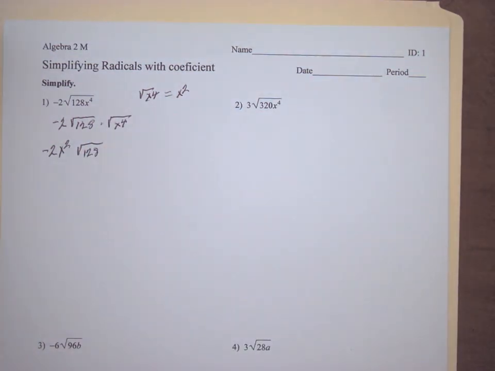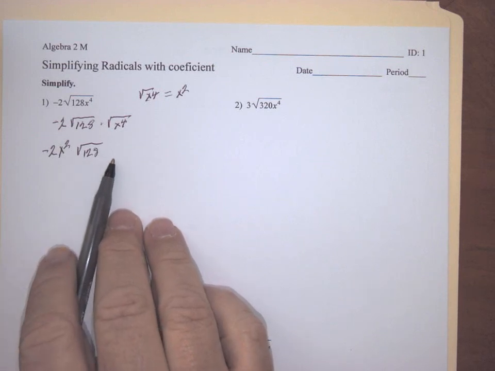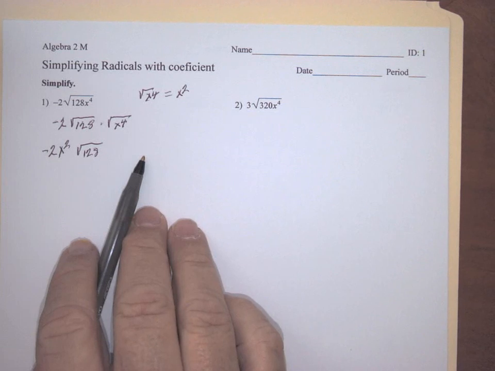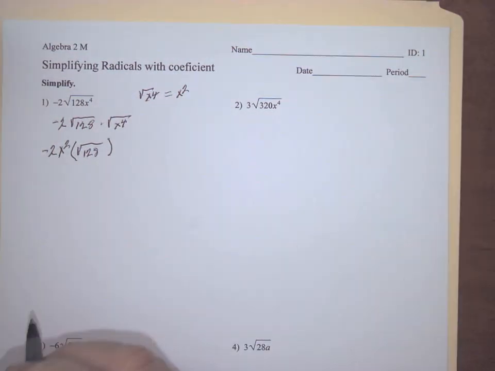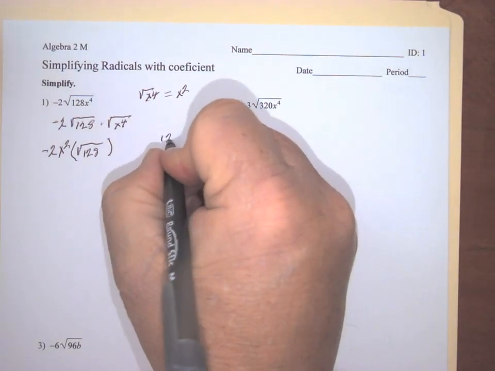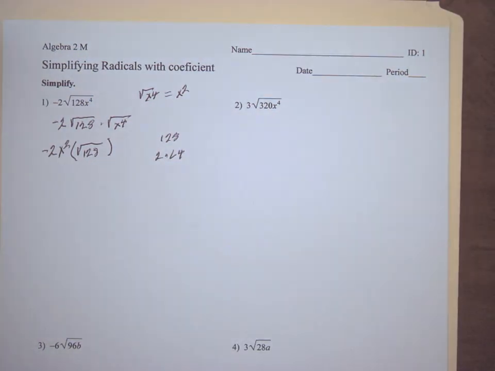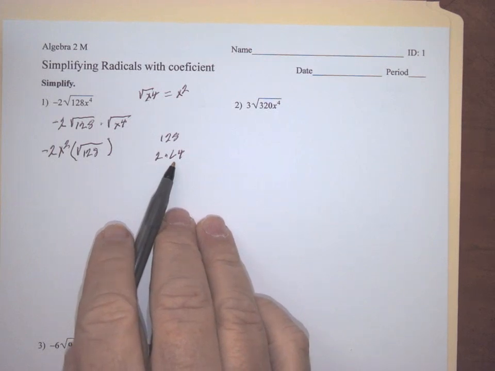And what we want to do here, and hopefully you caught on to this on the last exercise, is we want to factor 128, because remember the square root of 128 can be equal to the square root of 2 times the square root of 64, and so on. So if we come along here, 128, we can have 2 times 64. Well, son of a gun, right away, 64 is a natural square of 8.